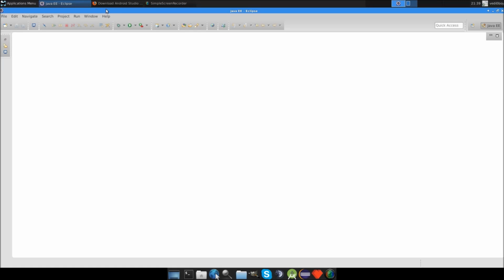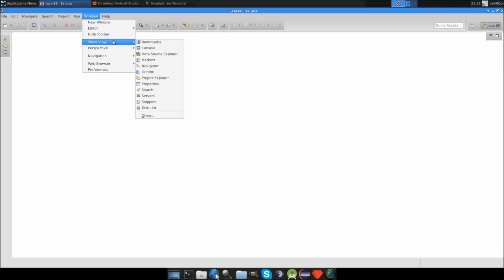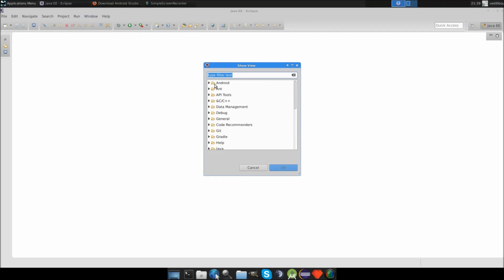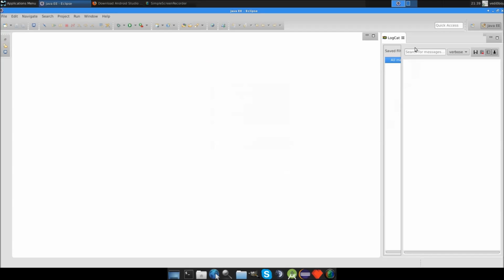So I'm done there. So now I'm going to do something that'll be useful for developing for Android. So you go into Window, Show View, Other, and it should be an Android folder, and then you do Logcat and OK. Logcat is basically a terminal, but for Android.